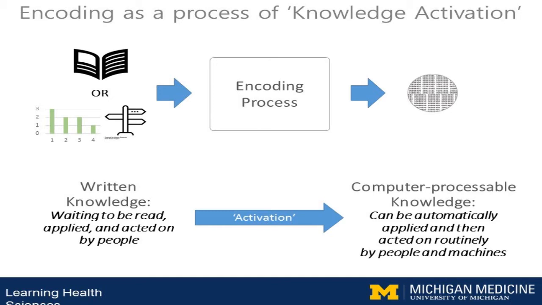Okay? But the problem is, and we're seeing this in pharmacogenomics and other areas as well, there's so much knowledge, waiting for people to read it and apply it all in practice is not going to be effective. So we argue we need a way to activate it, make it computer processable so it can automatically be applied, just the way that we were talking about decision support before. Okay? And if we can do that, and if we can do it at scale, we believe we'll be able to begin to support the vision of a learning health system.